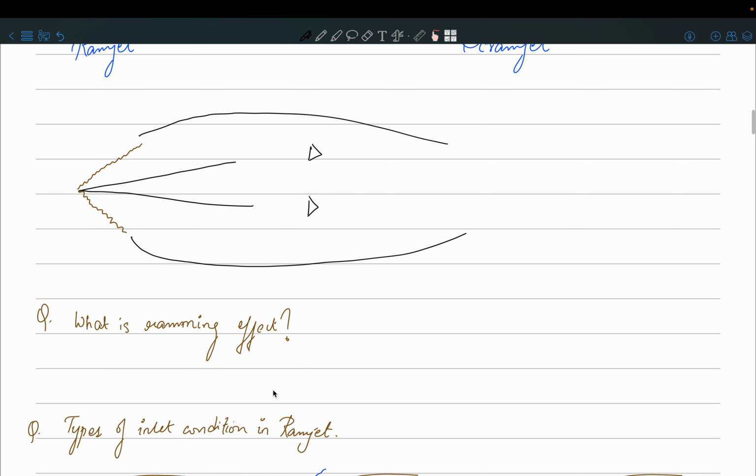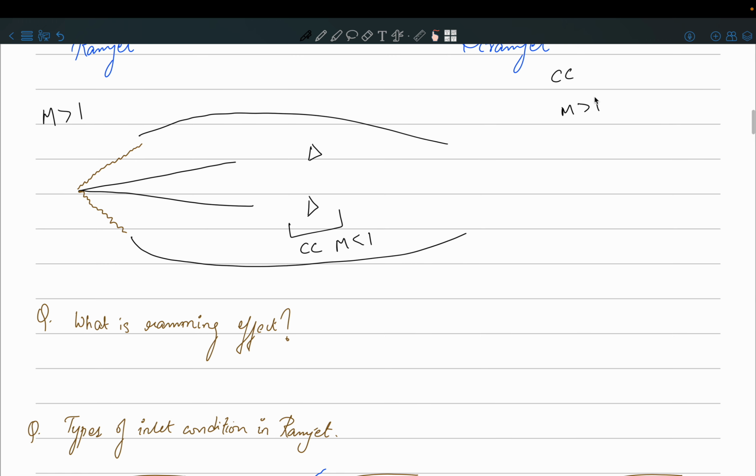Yeah, and as one of you answered, ramjet and scramjet are different because in a ramjet, we create oblique shocks in a manner such that by the time your flow reaches the position where combustion is going to happen, the flow becomes subsonic. So ramjet and scramjet both operate at supersonic speeds, that is Mach more than 1. But in the combustion chamber, for a ramjet, Mach becomes less than 1. But for a scramjet, in the combustion chamber also, Mach is more than 1.